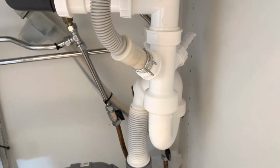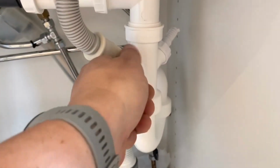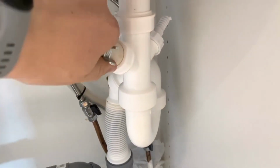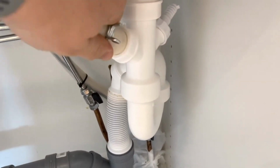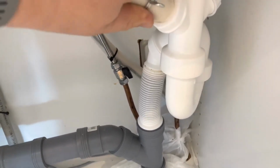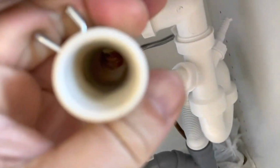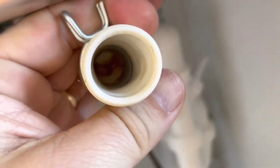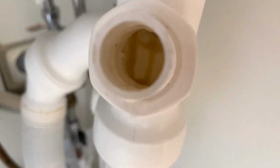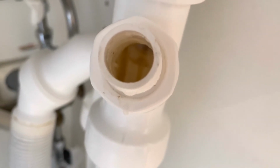Okay, this might look different depending on which country you live in, but in Sweden it looks like this. And what I do, I squeeze these things together to remove that metal ring, and I yank this little thing back and forth to loosen the wastewater hose. And check whether there's crap in there. Can't see anything from here. And the siphon connection seems open.